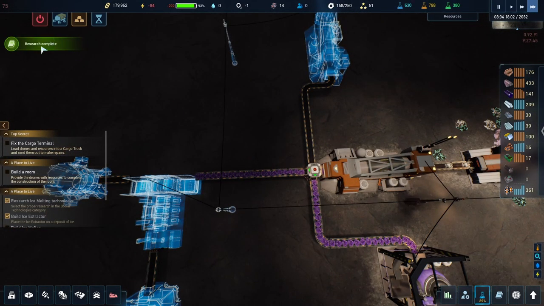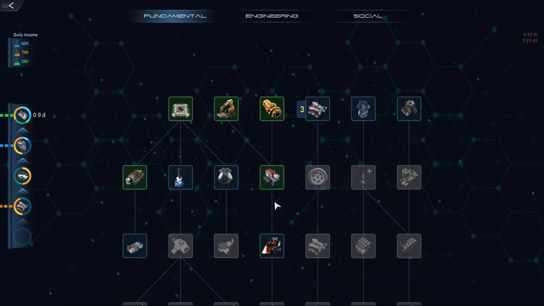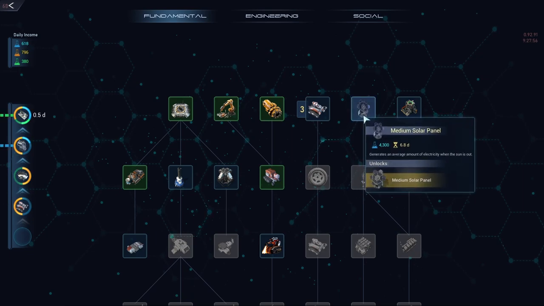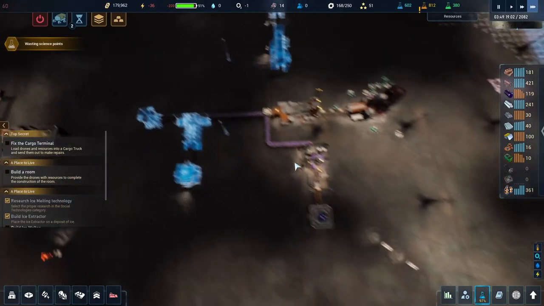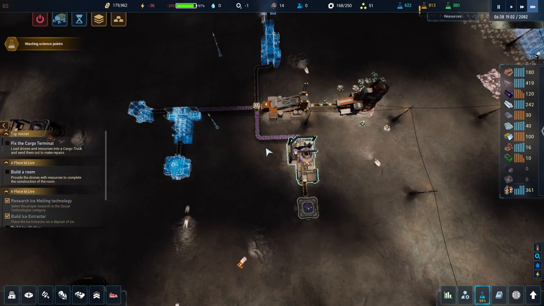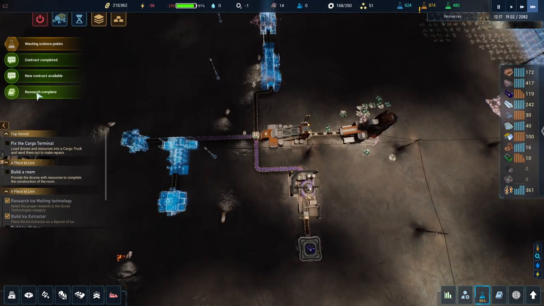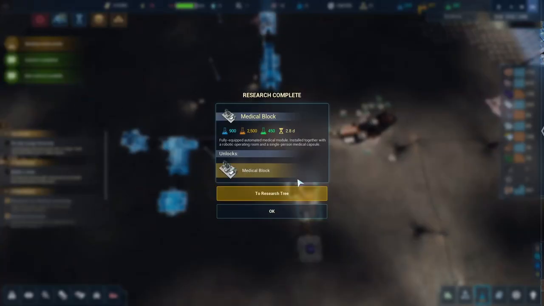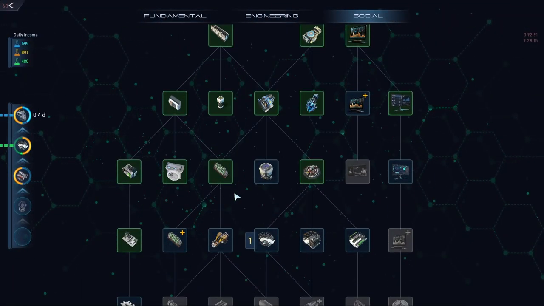Research complete. All right. Components factory, that's good. What would be good here? Let's go with the medium ones. Okay. So this might be able to furnish for like a little bit, only because we're not like using it, but anyways. Research complete. All right. Research complete. Medical. Let's go over here. What are we gonna need over here?